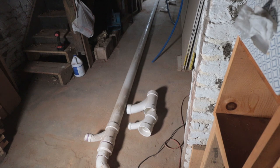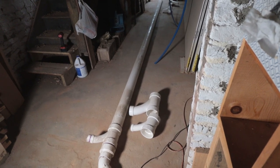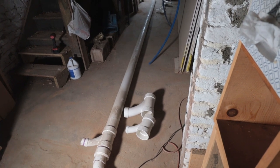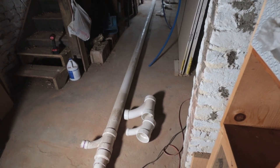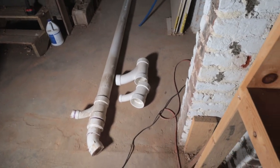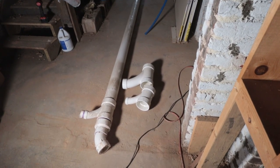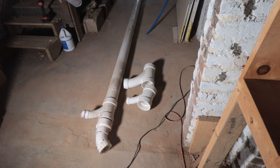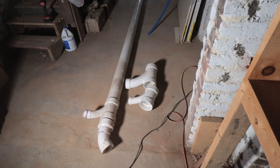Here you can see what I've been doing in the last few hours while Julie was covering up all the pipes, figuring out how we're gonna connect our main drainage pipe to everything else. You can see here, the first one on the left side is just the pipe that I'm gonna reuse for the main pipe, so I don't have to buy new 4-inch pipe since we took it out.